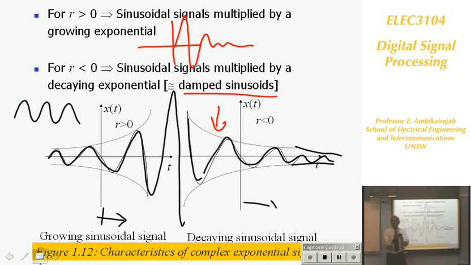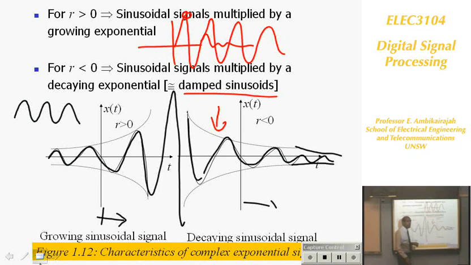For example, consider a damper in your car. When your car hits a ramp, there are dampers set up which will damp very quickly. Otherwise, the passengers will be pulled up. If the damper is not good, it will go up and down like that, and the passenger in the car will be moving this way. You would not like to have that sort of car. So cars are set up with dampers so that when you hit a ramp, it goes up for a second, less than about 20 milliseconds, and comes down quickly. So you don't really feel the movement, because the damper absorbs the shock. That is how dampers act.